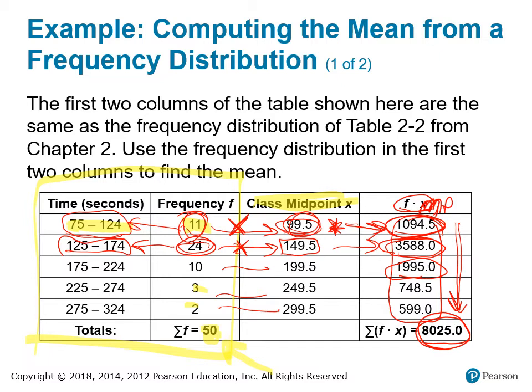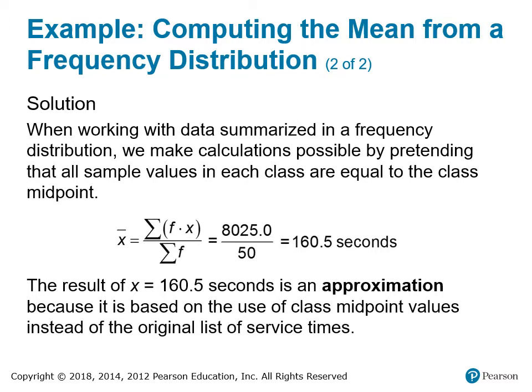So we're going to add the frequency times the midpoint. In this x, we're going to use midpoint here. But to find the mean, you don't just add all your data values together. What you have to do is divide by the total number. So if we say this is how many total we would have had, because there are 50 in our frequency, we should divide that number by 50, and that should give us an estimate for the mean. And so if we take that number, 8,025, and divide by 50, we could say that the mean is 160.5.